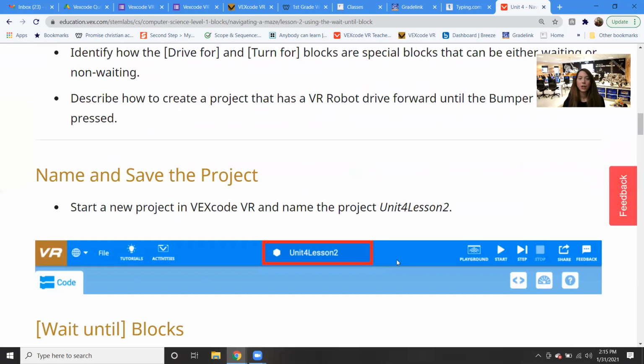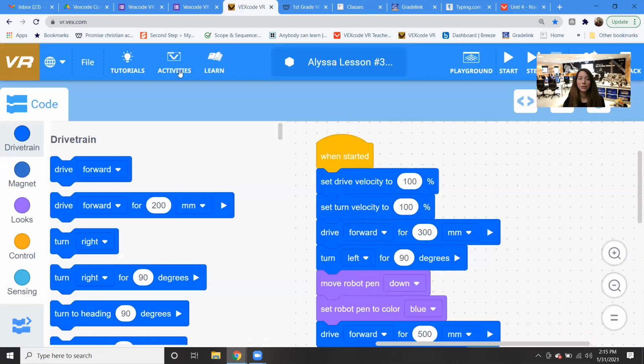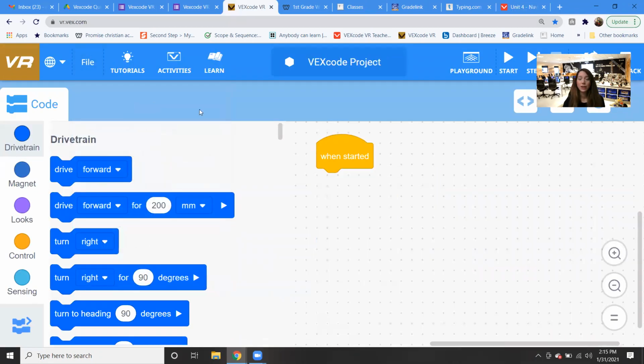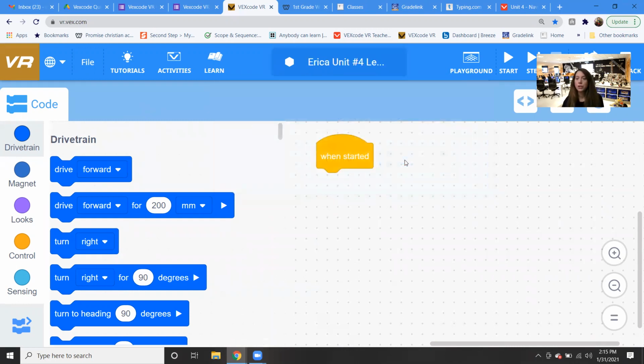Okay. So I hope at this point, everybody knows how to go into here and rename your project. The best thing is to always put your name. So I would put my name and then I would put the name of the lesson. So this is unit 4, lesson number 2, and this is going to be the mini challenge. And then I would just click rename. So this would be a great, kind of clean slate. I have it named. I put my name.